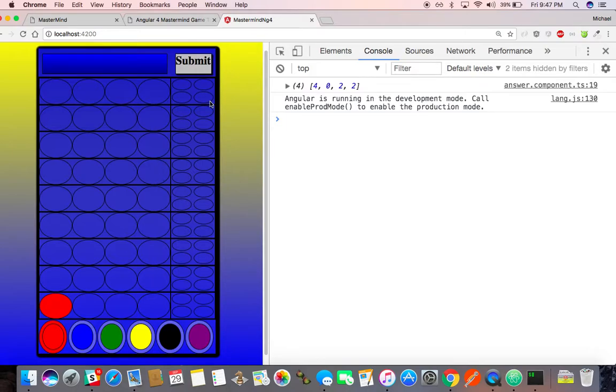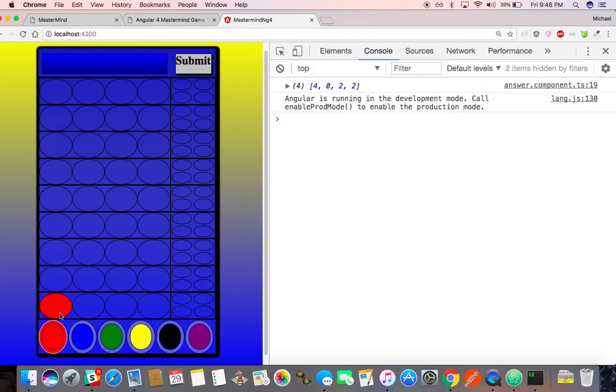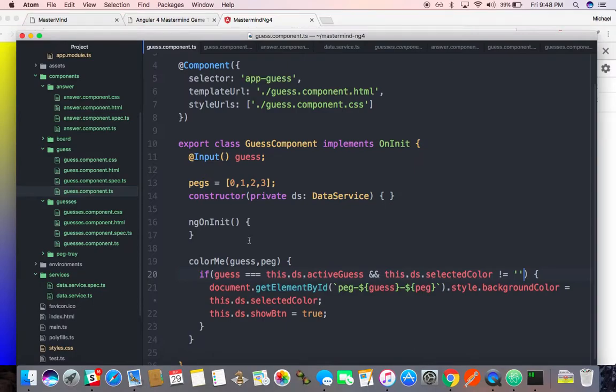Now I don't want this to show up yet. Also, remember we talked about being able to click this again and it goes away. Well, let's think of strategy. If I click this and the background color isn't the original background color, which is pretty much nothing, I mean, it's blue, but this thing was never given a color. So if the original background color is nothing, then give it this. But otherwise, let's think it through.